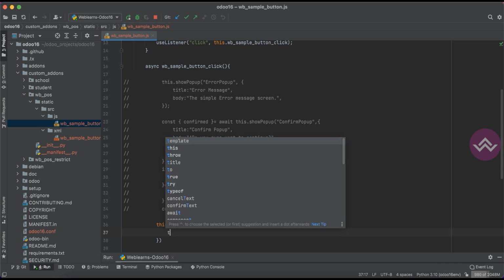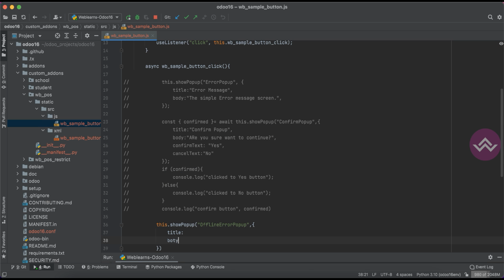And simply we can use the title and the body here. So let's say here we can add Odoo error.